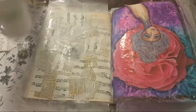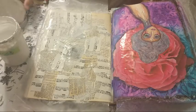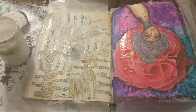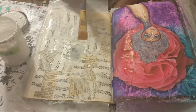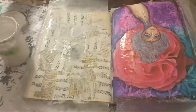It'll last you for like more, like it lasts, I think I only have to buy a gallon every 2 years. I am doing way more mixed media now, so maybe I'll go through it within a year, you know. We'll see. Okay, so now what I'm gonna do is I'm not even gonna rinse my brush. Right over the wet Mod Podge, I'm gonna put gesso over it. And what I like about that is it gives like a crackle. So it's another texture. So it's really cool.